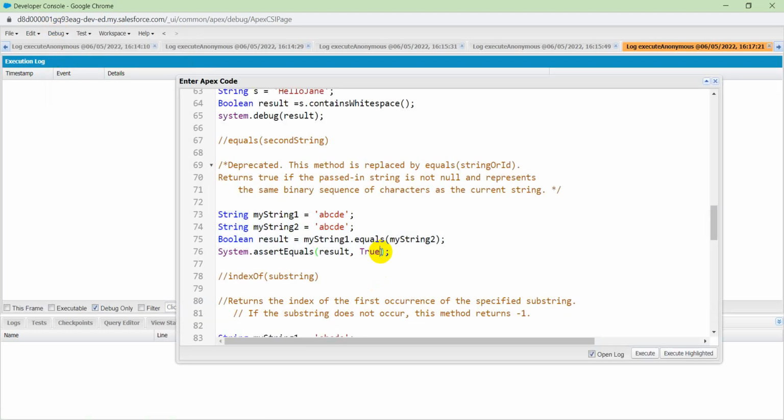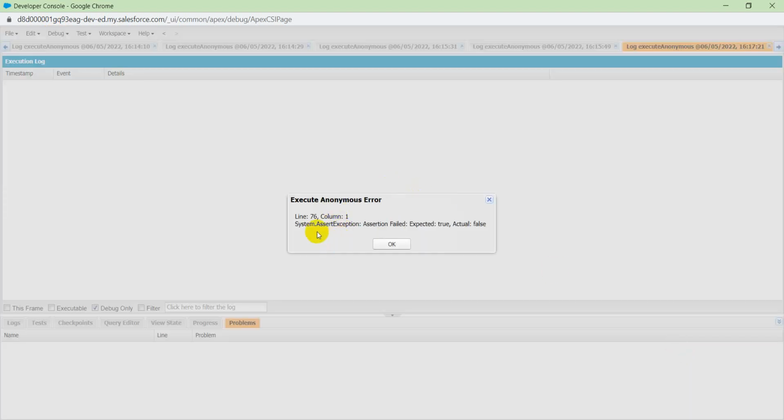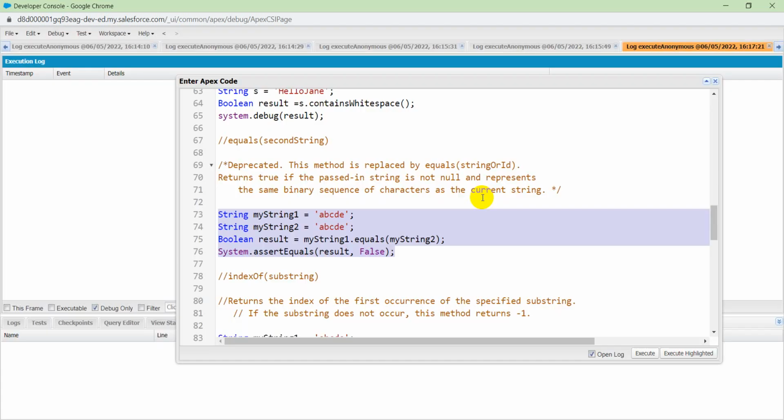But if I write false here, this code will not run. What will happen? System.assert exception. It failed: expected is true, but actual is false.